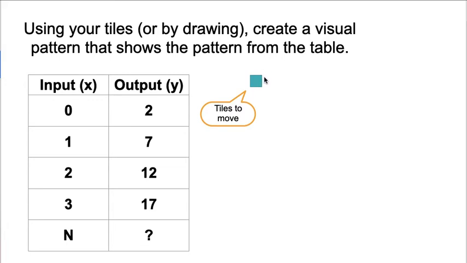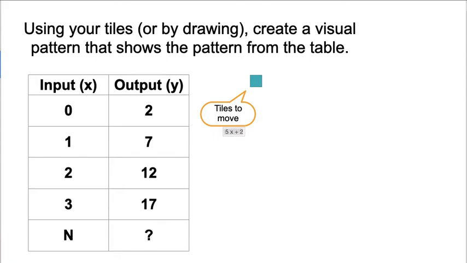What is different? So I now notice that at 0, there is a 2 next to it. So I'm not starting at 0, 0. I'm starting at 0, 2. And then I'm noticing that it goes up 5 every time. So here, the rule would be different. The rule would be x times 5, or sometimes written as 5x, plus 2, because I'm no longer starting at 0.